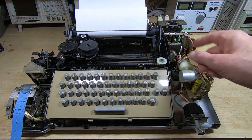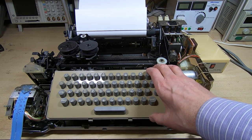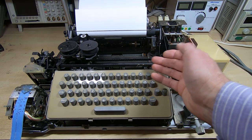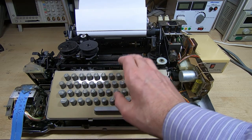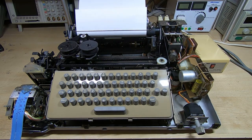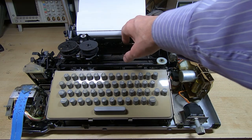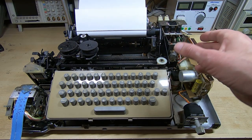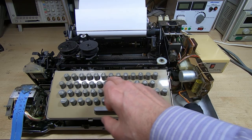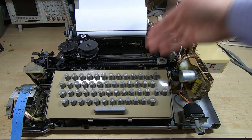In full duplex there are two current loops: one where this machine is sending data, and a second loop where this machine is receiving data, so the two functions are effectively split. In full duplex mode I can type characters on the keyboard here but they do not print on my receiver — they will only print on the remote receiving machine. And anything that the remote receiving machine types will appear on my receiver. You can also configure it so you have what's called local echo, so anything you type on the keyboard in full duplex will also appear on the local receiver as well as on the remote receiver.